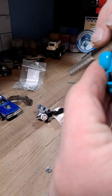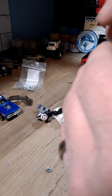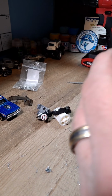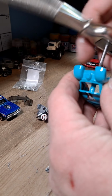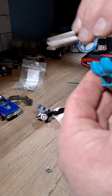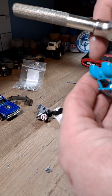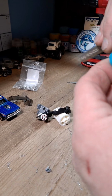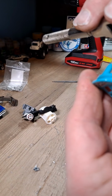There it is. Let's get it started. There it is. So you just got to be patient. Work slowly with it. Once you feel it start to cut, you're good. Like I said, in and back, in and back, and you'll feel it. You'll feel the threads being cut in the middle. Don't worry if you mess up a couple of castings when you're trying to learn how to do this.